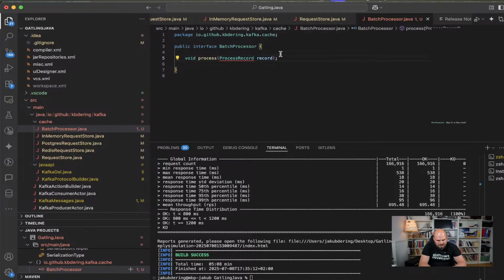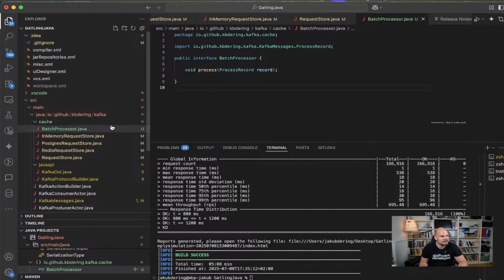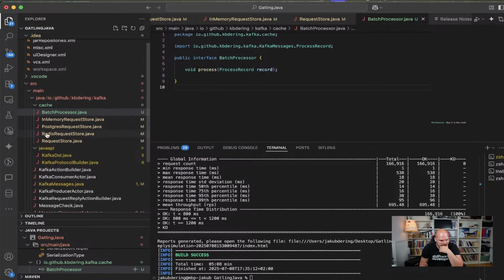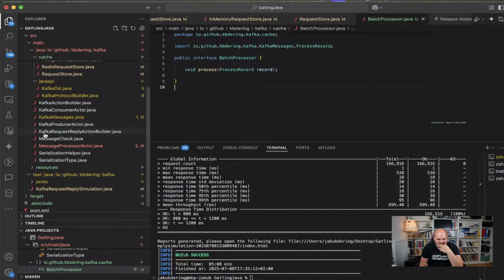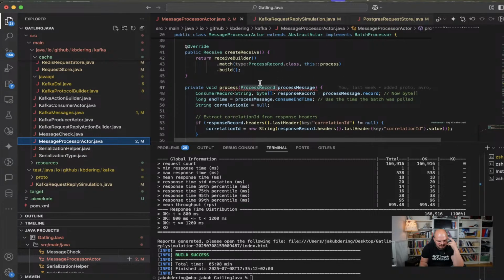And I have to import this type here. This is a weird feeling, getting somebody's code and typing without any AI thing here. I think this looks okay. So I'm going to pass this message processor actor method.